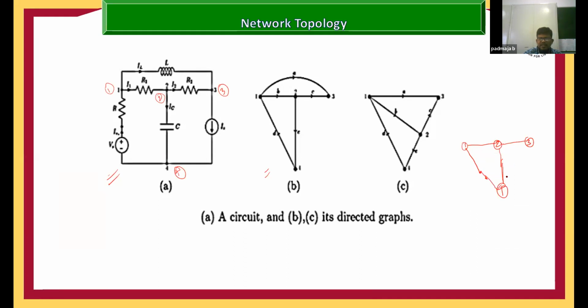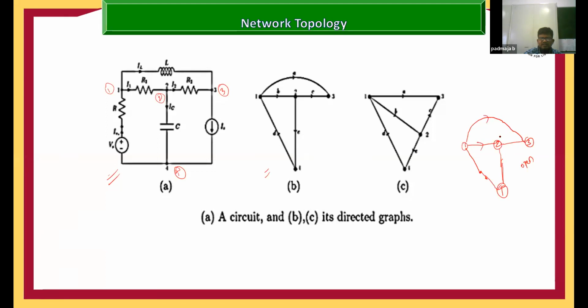And if you consider the 3 and 4 terminals, here current source is there. So as per our procedure, if you find any voltage source, simply you have to short those terminals, and if any current source is there, open those terminals. So that's why 3 and 4 is left open circuited. If you find a current source in the given electrical circuit, while drawing the graph, simply you have to open the terminals. Now the procedure is clear. Between 1 and 3, one more element is there, inductor. That is represented with a straight line. Understood?